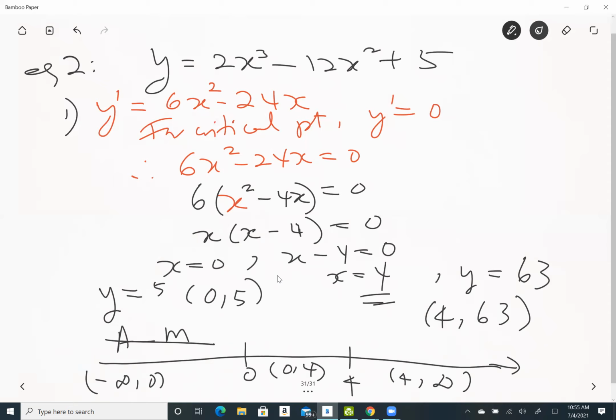Now let's check what is the behavior of the y prime and y, of course, for these intervals. So tabulate the intervals. So you have the intervals. Now, I want you to tabulate, put in a table, get a test point, get the value of the y prime, and conclude whether the function is increasing or decreasing. Okay, good now. I give you 3 minutes.